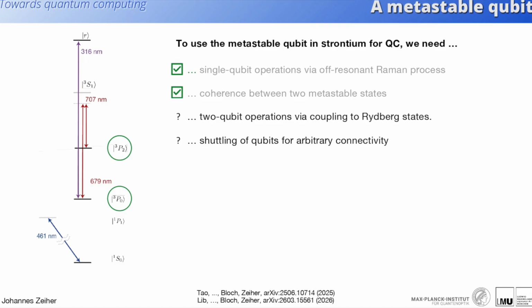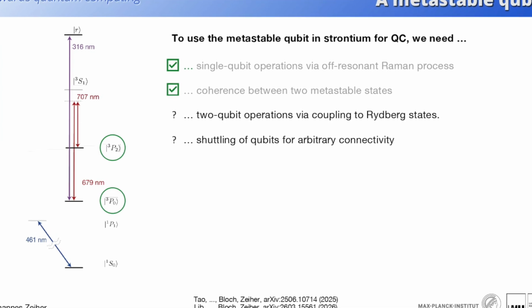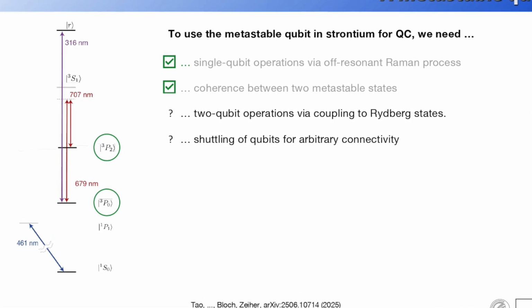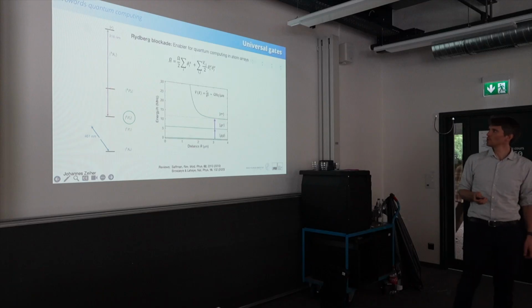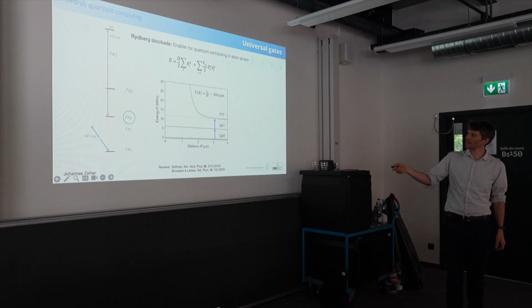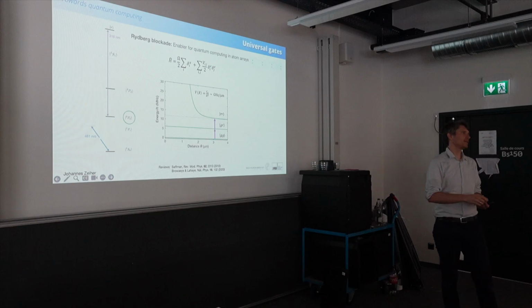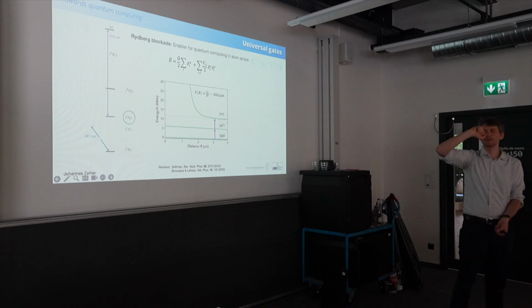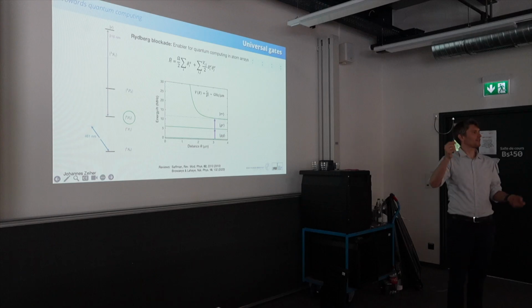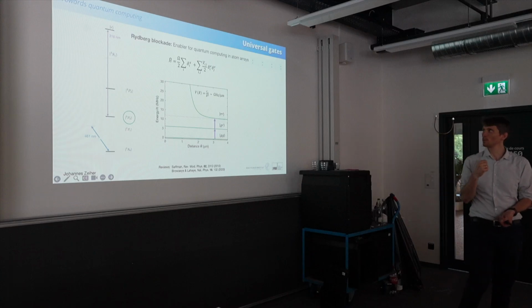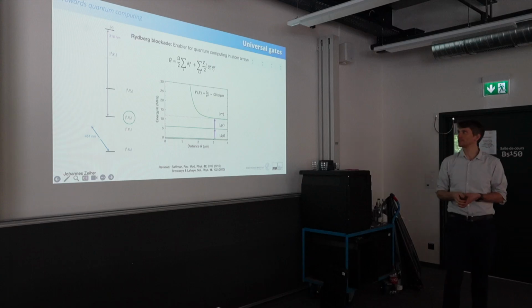Now what I want to explain is how we can get beyond a single qubit and do 2 qubit operations, in particular coupling to Rydberg states. So how do we do that in general? Well, the idea is that we expand the level scheme that we use from the 2 qubit states and include a highly excited state in the atom. This is the so-called Rydberg state. A Rydberg state, really think of this as a state that is just below the ionization threshold of the atom, and that means it's very easy to polarize. It has a very strong DC polarizability and is very sensitive to electric fields.